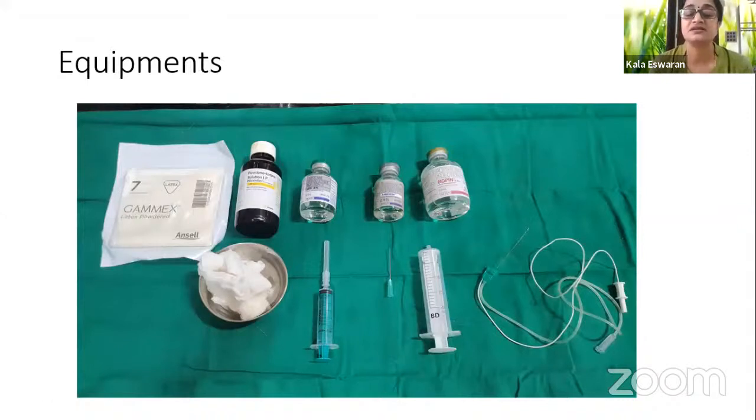What I use is a 21 gauge blunted hypodermic needle, which comes along with the 20 cc syringes, because they are 1.5 inch in length. You can also use the Stimuplex 5 centimeter needle. Here it is better to use a Stimuplex needle because it is already blunted, and you have an extension port for injection where the assistant can inject, and the needle doesn't move during injection or when you're changing the syringes.